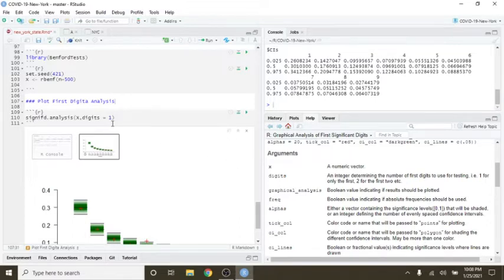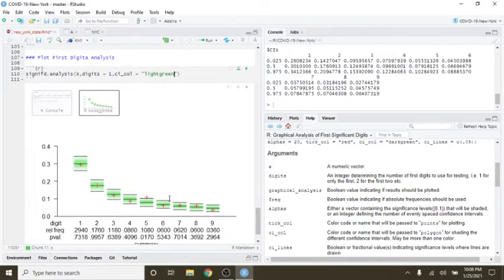Okay, let's say CI. Let's see how this looks.